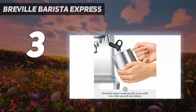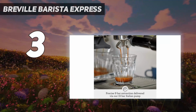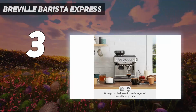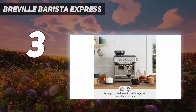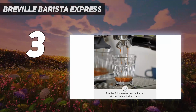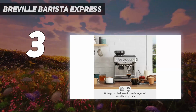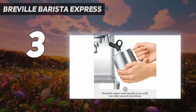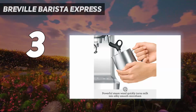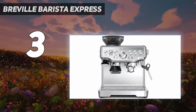On test, we found this espresso machine performed consistently, delivering a high-quality flavor and texture of espresso complete with a thick layer of crema. It's quick to work too, although it will need 1 to 2 minutes to warm up at first. We love the customization this machine allows for. You can set the coarseness of the grounds as well as the quantity to a precise degree via 2 separate dials. Through this, you can adjust gradually until you find your perfect settings.